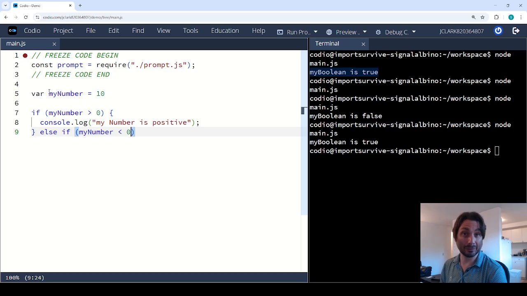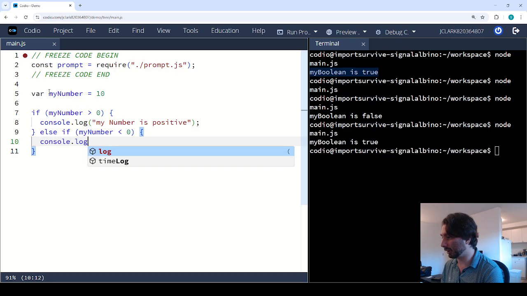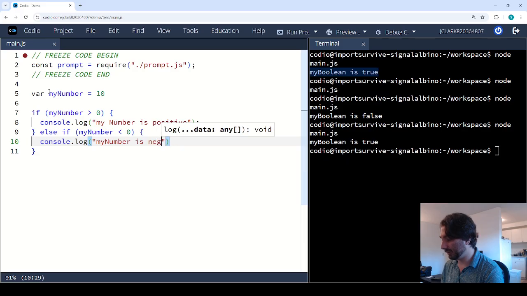Any number less than 0 is a negative number. So, once again, I do squiggly brackets, and in this case, I write the code for what I should do if it's a negative number. Console.log my number is negative. Just like that.